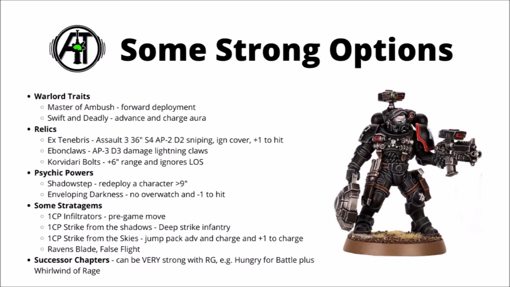Otherwise, the Ebon Claws are an interesting choice. AP -3, Damage D3 Lightning Claws, a very fun and fluffy choice, and the Corvidari Bolts give you a +6-inch range and ignore line of sight on your shot. Again, that could be a potentially interesting option for an Eliminator Sergeant.